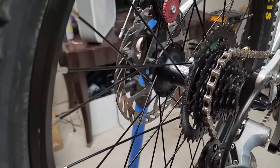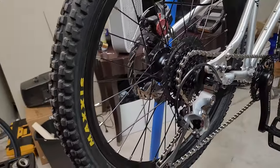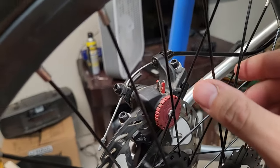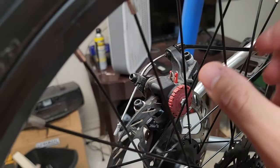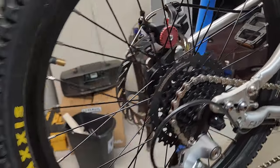Eventually I built the wheel and it's actually very nice and true. Maybe it's not perfect but I was very happy with how it came out. The tension is good - on my tool I was around 19 on the drive side plus or minus one, and around 15 plus or minus one on the non-drive side, and I got it pretty much straight all the way around. I'm really happy with how the wheel building went.